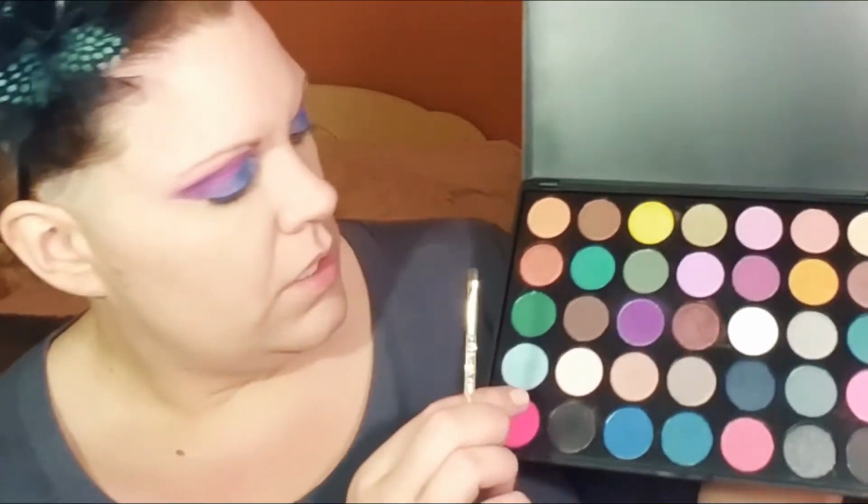And then if you want your brow bone highlight to be thicker, then you can go back over this area and kind of take away some of that pink. Now, I'm gonna go in with that same smudge brush. I'm just gonna clean it off. And I'm gonna go back in with my Fix Plus, spray my brush, and dab it off. And then I'm gonna go in with this color that's beside the baby blue.